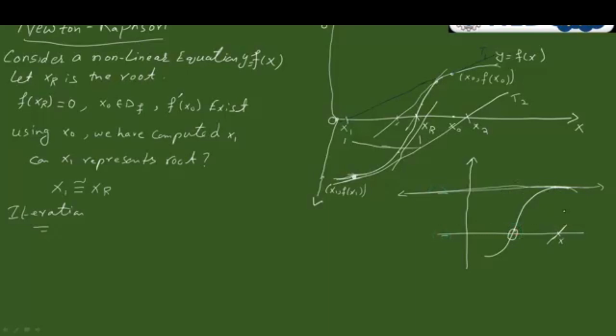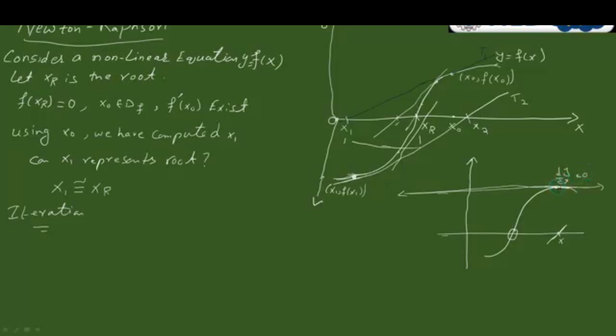How can we avoid it? We already know that this only happens when we draw a tangent at a critical point. You remember the critical point from calculus? This only happens when we have a tangent parallel to the x-axis. You remember critical points, when we called them maxima and minima points. We had a condition: we took the first derivative and equated it to zero because we want to find the point where the first derivative is zero. So what does this mean? We know that this only happens when the slope is zero. So at this point the slope is zero, that is, the derivative of that function is zero.